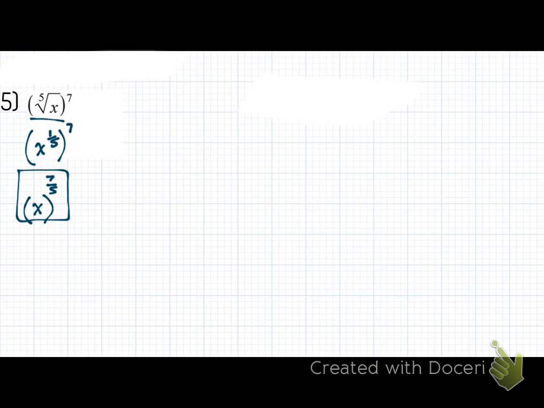Now look up here. What if the original problem had a 7, and then you had a 7x? Do you need a parenthesis? Yeah, you know why? Because what if this 7 doesn't have a parenthesis, what is the exponent we assume is above the 7? A 1. So if you don't have a parenthesis, you're saying it's 7 to the 1st times x to the 7/5, which is incorrect. You would want to have a parenthesis around it. But that's not the case. Because it's by itself, we're just going to leave it alone, x to the 7/5.